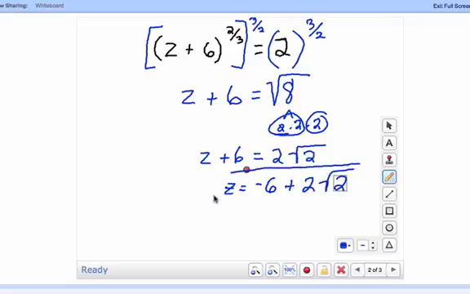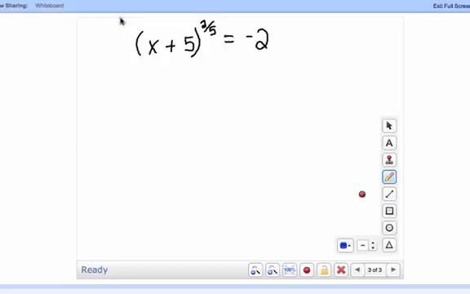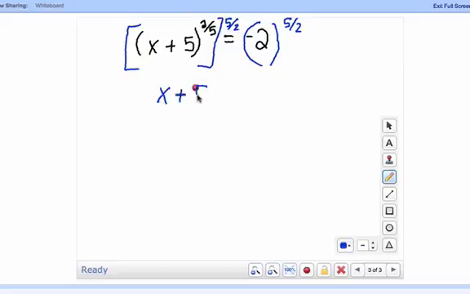Okay, now you could go ahead and plug this in and see if you get a 2 when you simplify it. Okay, we're going to go ahead and just look at the next example real quick. So I'm going to raise this whole thing, everything over here, to the 5/2 power. The reciprocal of 2/5 is 5 over 2. Now if you notice over here, I have this negative. So over here we can see this will cancel out, and this will be x plus 5 equals.